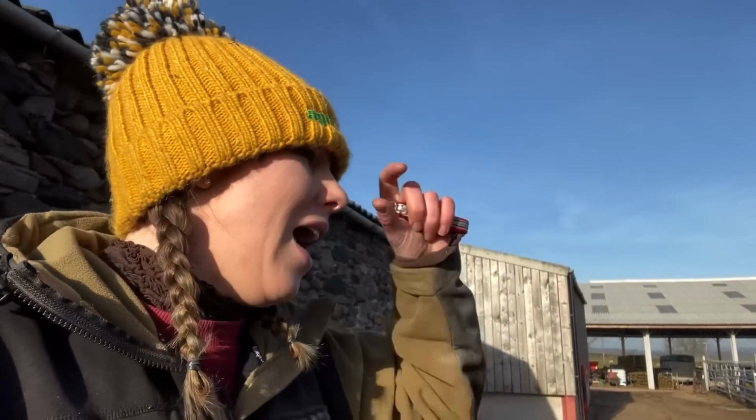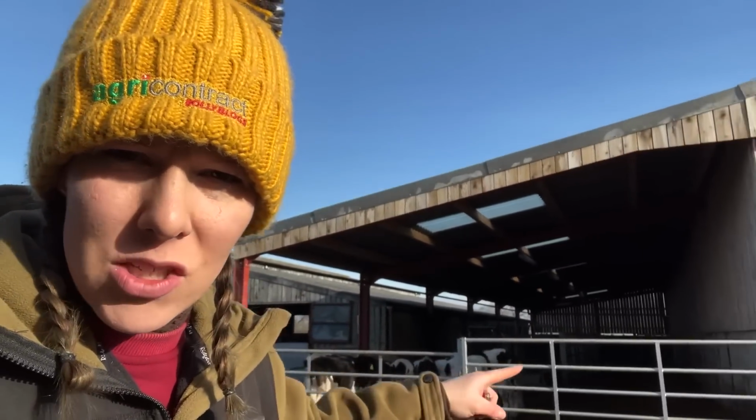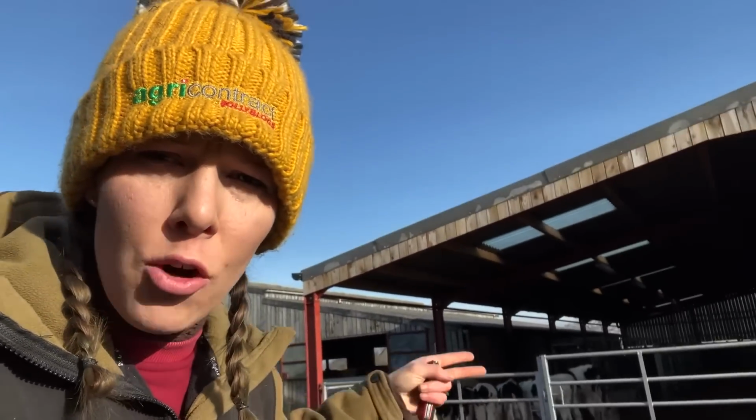It's made a hell of a difference to us, to be honest. There are some videos of us TB testing in the pouring rain, miserable as sin. All of this collection area didn't exist at all. They had to come out of here and run in, and it was a pain to get them to run in. They just never wanted to do it. So it was still quite a stressful situation moving cattle around, especially for me, because I'm a bit of a wimp, to be fair, and anything different I tend to struggle with. I can't help it, it's just who I am.